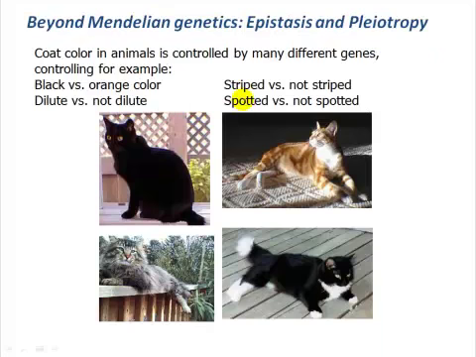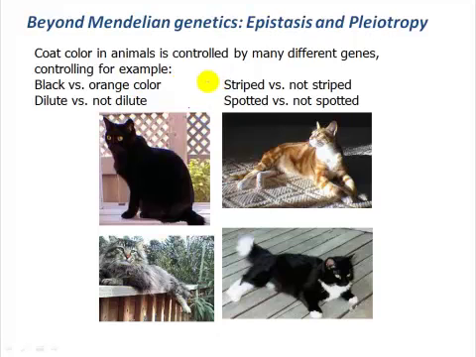So let's talk about two additional non-Mendelian inheritance patterns or phenomena that we see, epistasis and pleiotropy. In order to talk about these, we're going to look at coat color in cats, which is a really interesting genetically determined trait. Genetic determination of coat color in other animals is well described as well, and it's a really interesting phenomenon that sees expression of multiple genes in different patterns to determine the overall phenotypes. We can look at the same thing in dogs, horses, or mice, and we'd see similar phenomena at work.